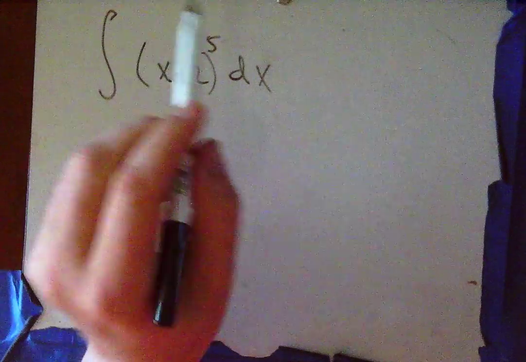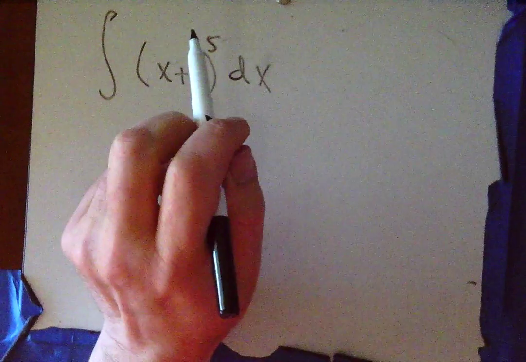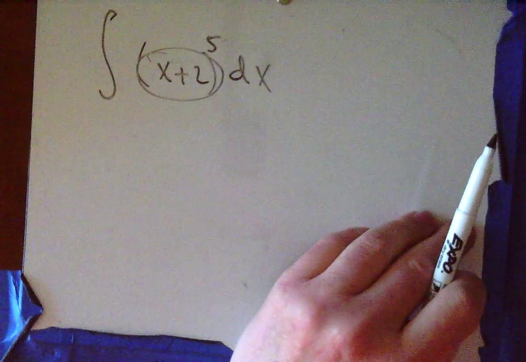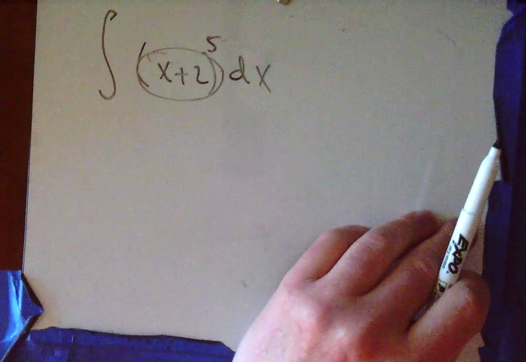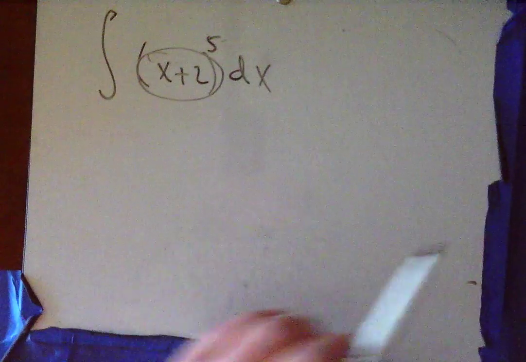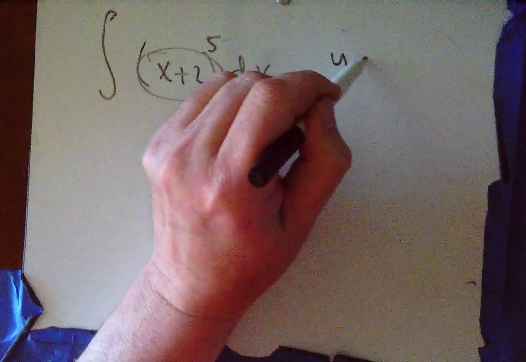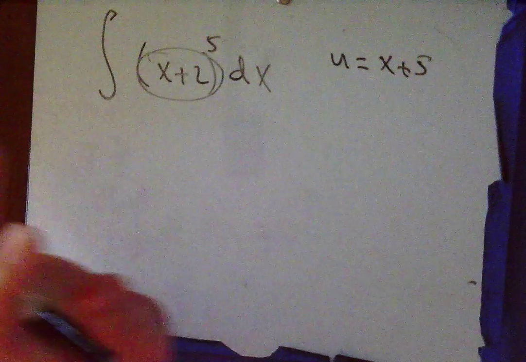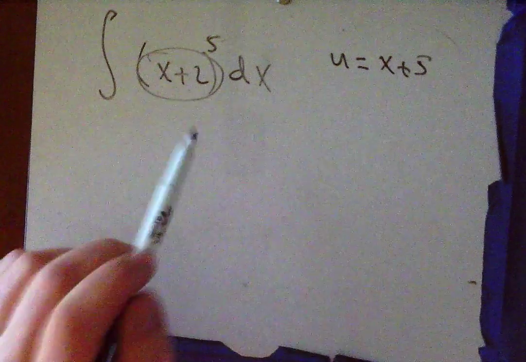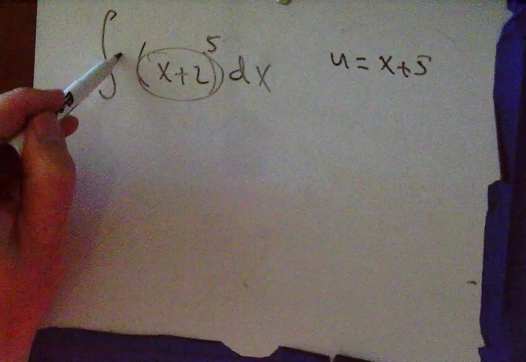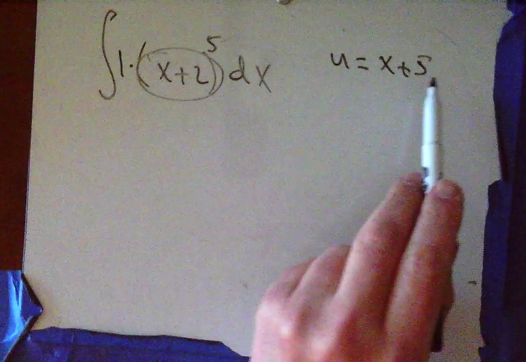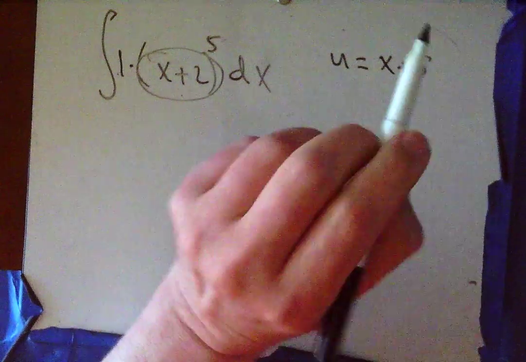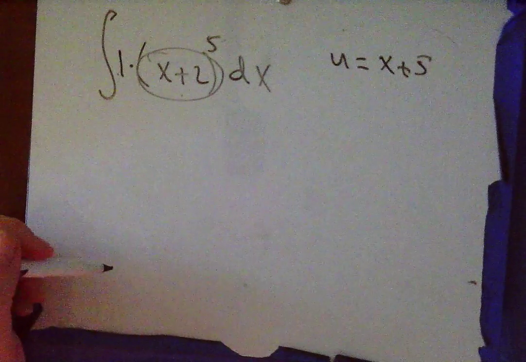Okay, hey, welcome back. Was that fast? Are you not sure what your u is? Yeah, that's my u. Remember, u is the inside thing. U is hidden in the denominator thing. U is less accessible. And so that's our u. U is x plus 2. I know. You said, Mr. Kukla, that I should see a function like x plus 2 and its derivative. And you know what? I do. See that 1 over there? That's going to be the derivative of that. So yeah, I do see a function and its derivative. Okay, so why don't you pause again and actually go give this a try.